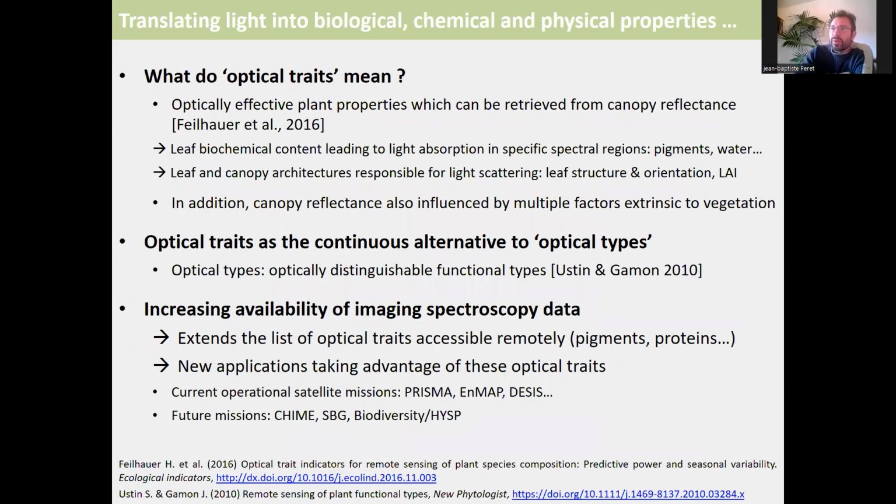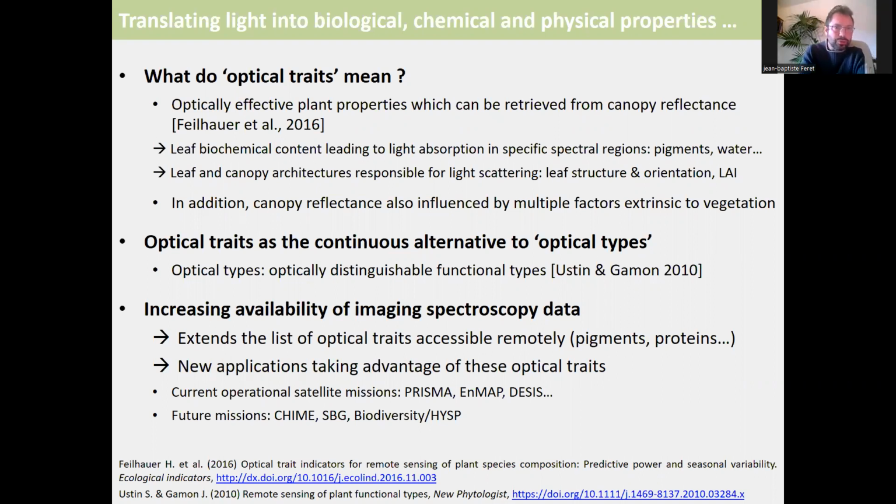So in my presentation title, I was mentioning optical traits. Here, I will try to give you a definition of these optical traits, and I will borrow it from a paper from Hannes Feilhauer and collaborators. Basically, these optical traits are optically effective plant properties which can be retrieved from canopy reflectance.